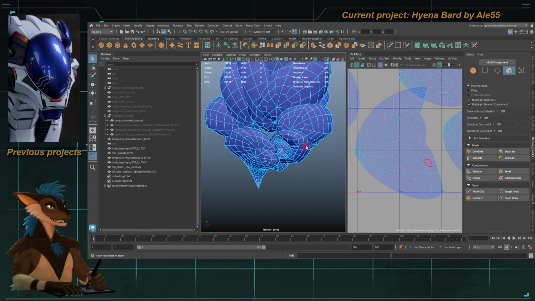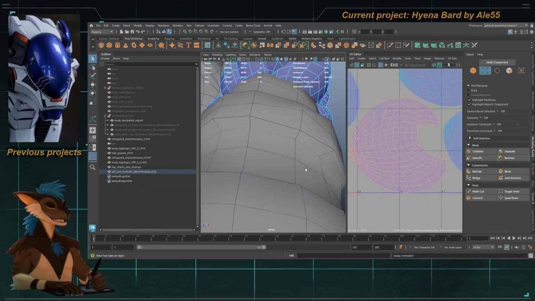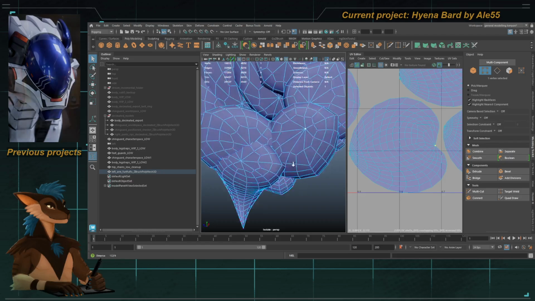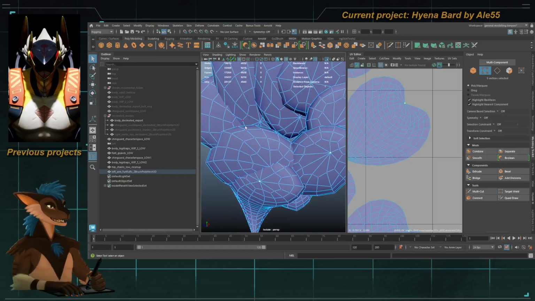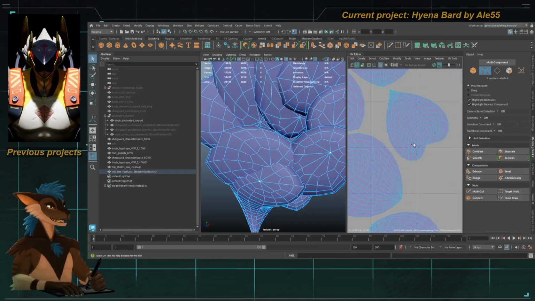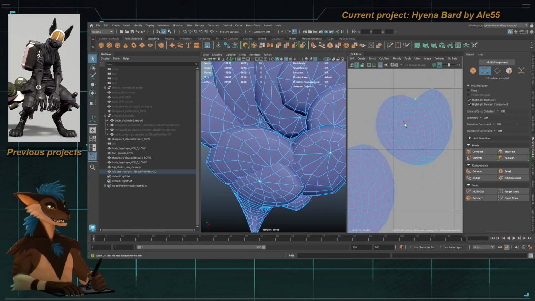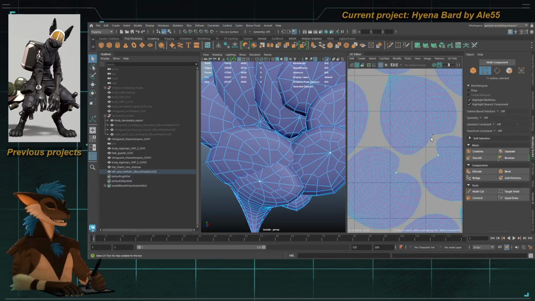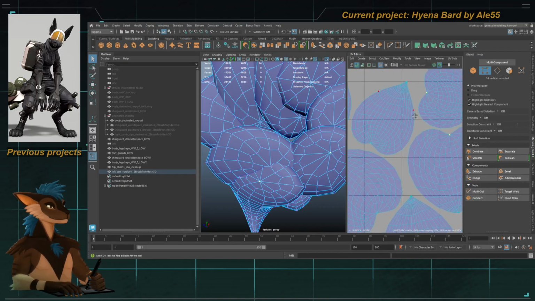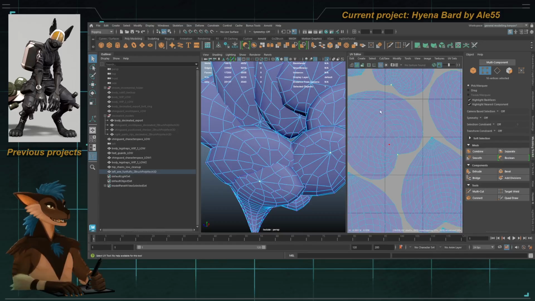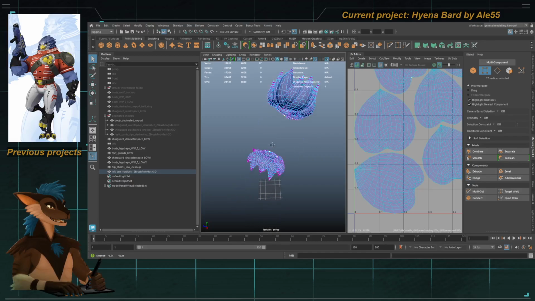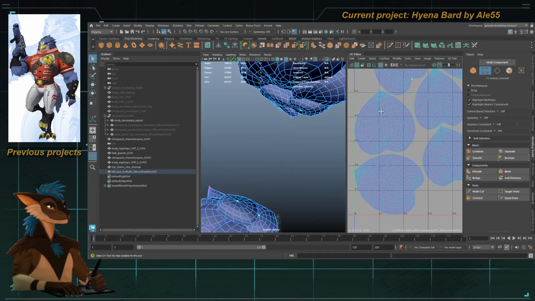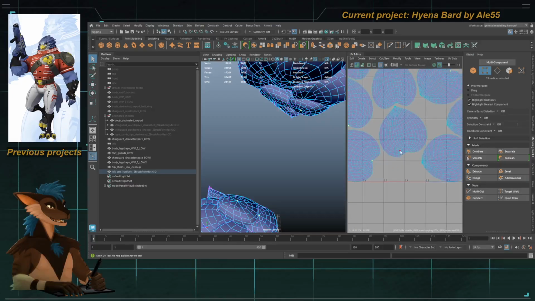So just get rid of these faces. Actually, some quick undos. Honestly, you can do both your selection in the viewport, but you can also select your things in the UV islands. It's all information. They're all the same model, so you can select wherever is more convenient, rather than me trying to wrangle in world space, trying to get to a singular vertex. It's a lot easier to just select them in UV space.